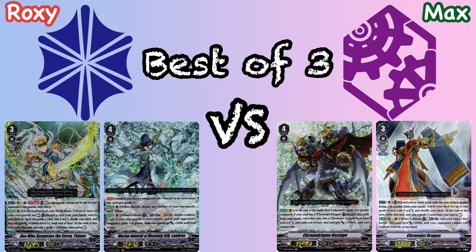And there we go for today's V Premium Best of 3. This time we had a throwback to the G era with Roxy playing the Aqua Force Thavas deck against Max's Chronojet deck. But of course, as V reigns, the overall winner of this Best of 3 is Roxy with a score of 2-1. This was actually a very close battle.